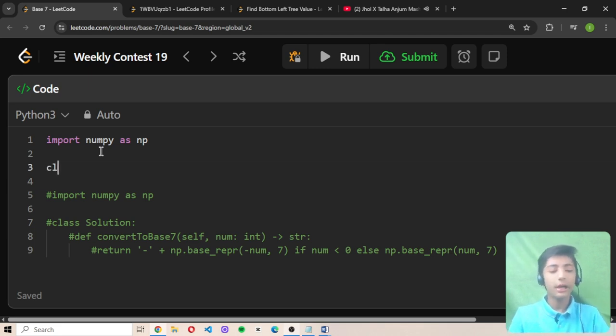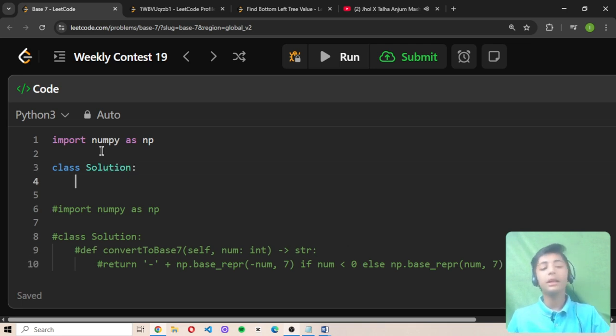So define a class Solution, because this is a very main thing. If you do not add the class of a solution, then in LeetCode, for every question it will give you the error: please add a class of a solution. Many people think, no, I am not adding a class of a solution. If we do not add it, then it will give you the error, okay.